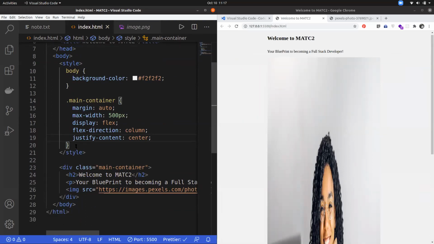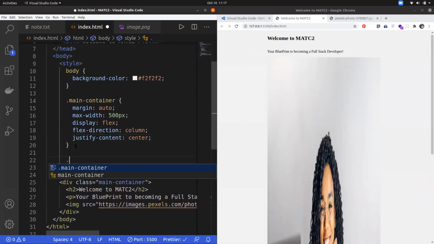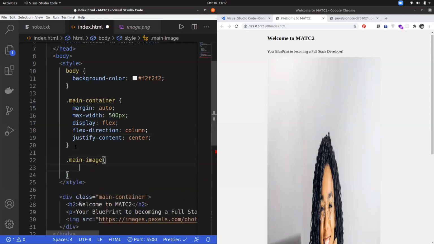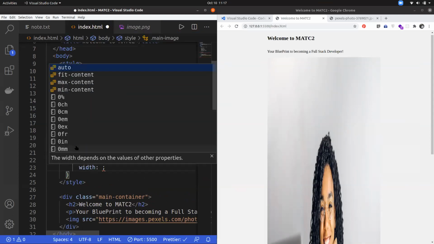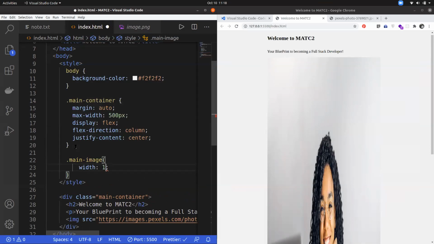So what about our image? Let's create another one for our image as well. Our main image. So let's give this main image a style of width. We want the width to be 100%. So give me the full content of the image and fit it into the size of the parents.